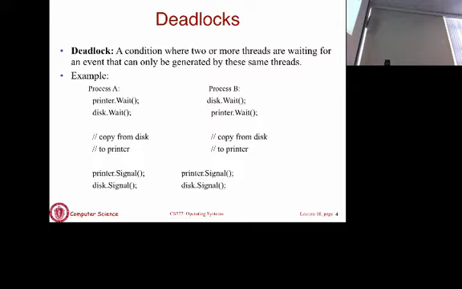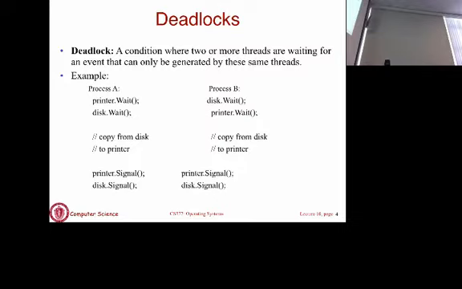But that is doing the same thing. You need to grab two locks. And this code can get you into a deadlock. But you can make modifications to the code that don't. You wrote deadlock into this. You can make them symmetric. So if you swap process B and make it get the printer first and the disk next, they are both doing the same thing. The claim is in this case you will not have the deadlock.